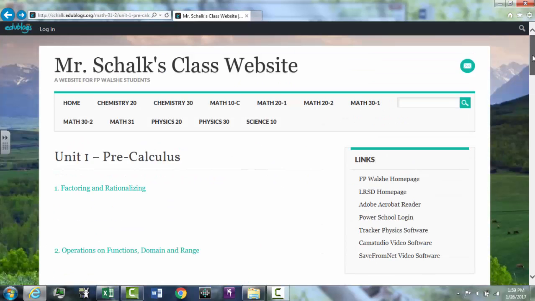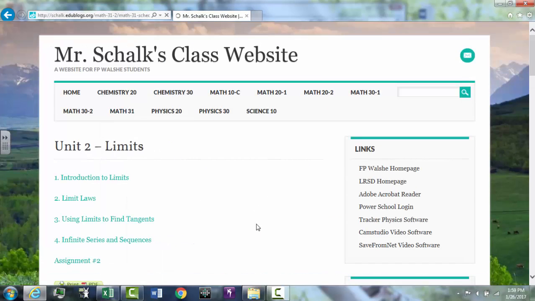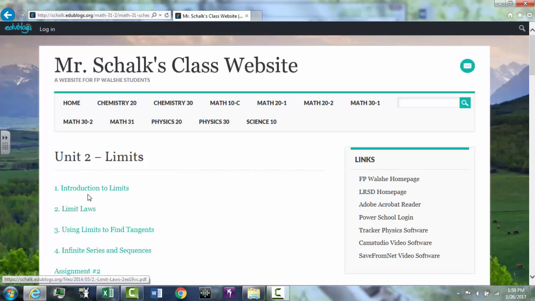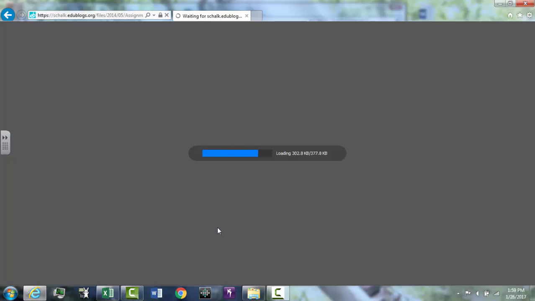Here's the website one more time. So take a look through here. Like I said, as we move on, you should be able to find all of the new notes as well as the assignments. So make sure you have access to a printer. Make sure you have access to a computer so that you can work with that normally. Sometimes kids won't actually print off the assignments. They'll just use their cell phones and put the assignment on their cell phone.